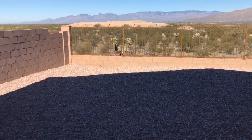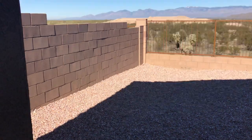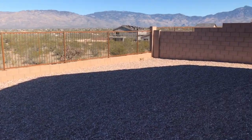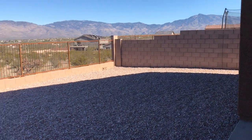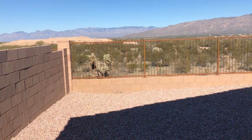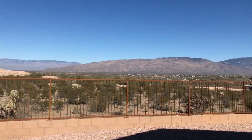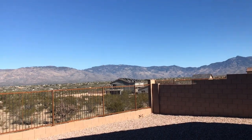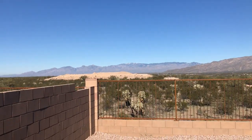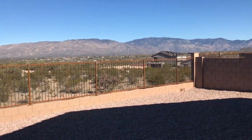Families that have been considering this home really have been focusing on the yard, because it's a really nice size if you notice. Plenty of room for a barbecue area or fire pit, whatever you might want to put there. And then you have the privacy of not having a neighbor right behind you, having common area behind instead of houses. It's a unique opportunity, and it can be yours for immediate move-in.